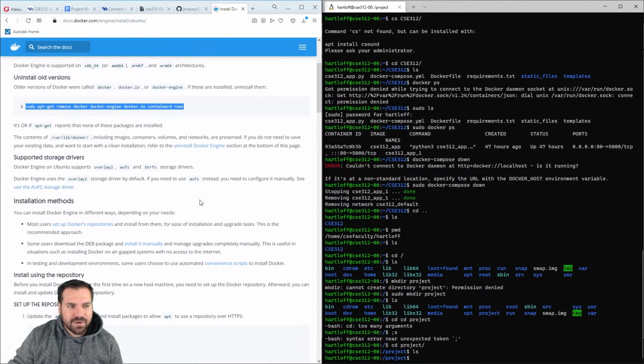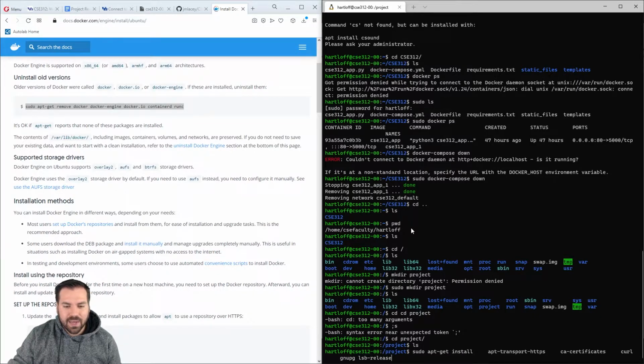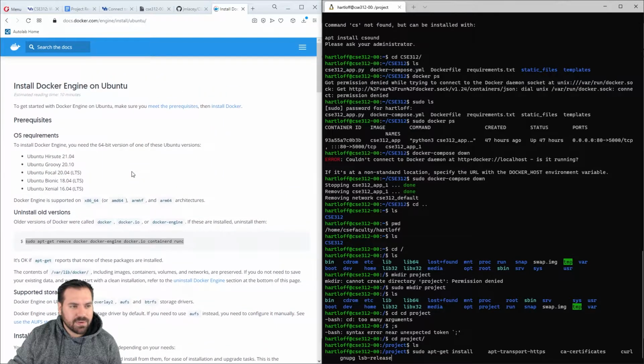But like this command right here, if I go into my command history, it literally is one of the first things I did. I got my sudo apt-get install apt-transport-https. Oops, that's not the right one.